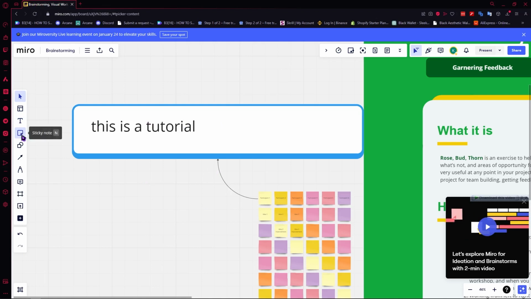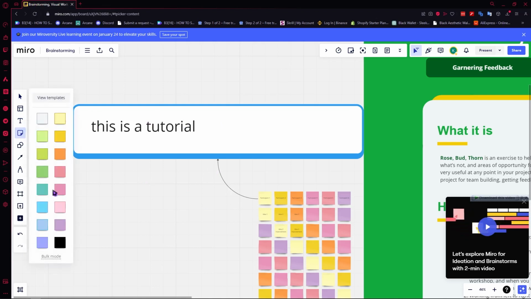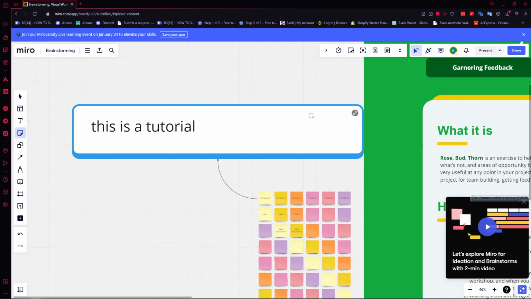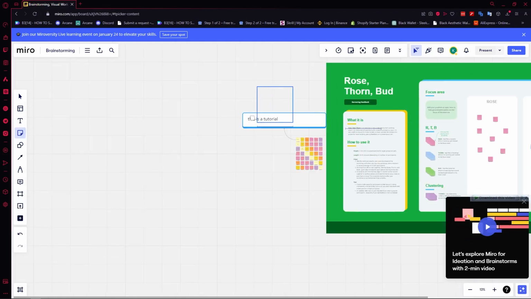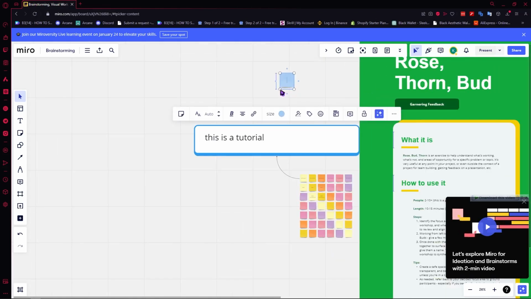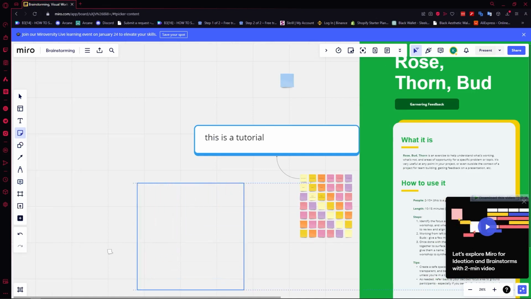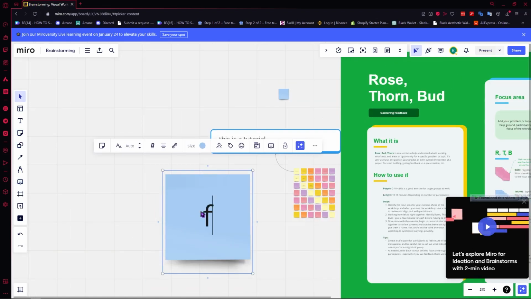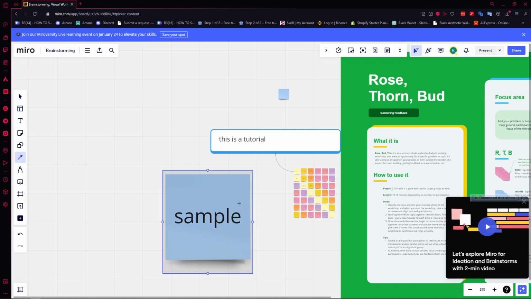And then the next one is the sticky note right here. So you can also put some sticky notes right here. You can choose the colors. You can go for this one right here, and you can just select where you want to put the sticky note. You can put it like that, or you can even go for the sticky note again and make it this large right there. You can do that, and let's say 'sample' right there. And then again, you can always connect it with a connection line. You can make it just like that, and then select this maybe with this text right there. You can always do that.